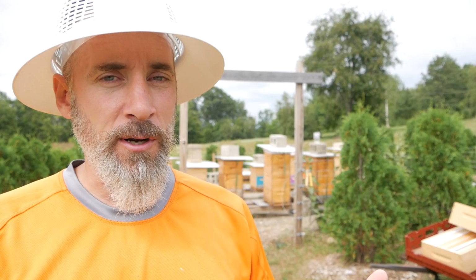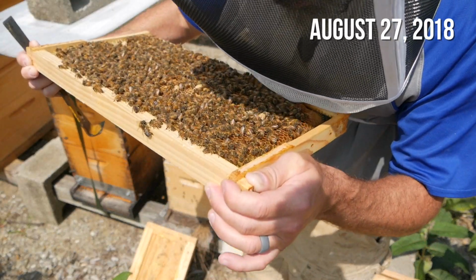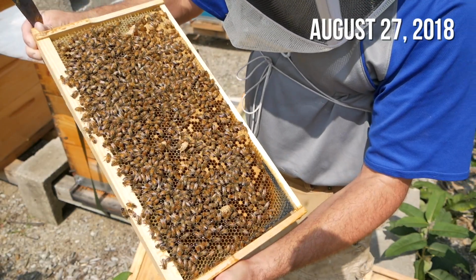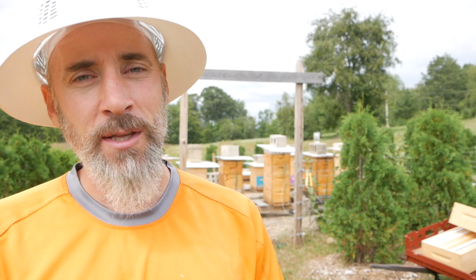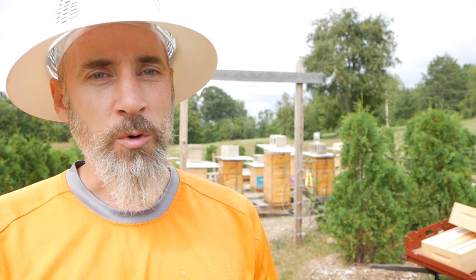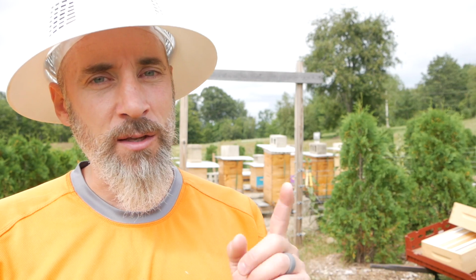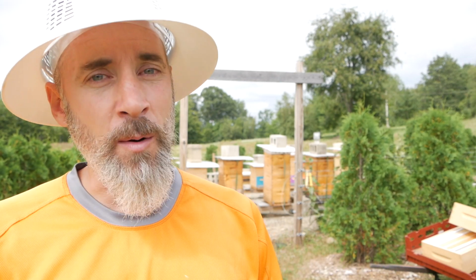Three days after I put it in there, there were queen cells on the open brood side. And I thought, wow, they made those queen cells really fast. And then I posted the video, and a bunch of commenters pointed out that there's no way those were built in 3 days. Which means they were already being constructed in the Balboa hive. Which means there's something up with Balboa.